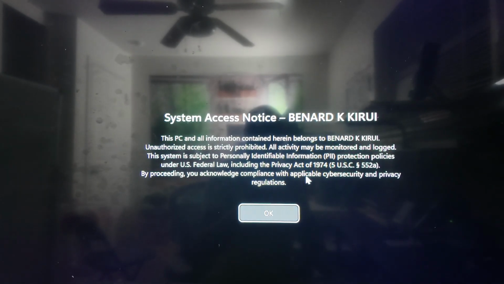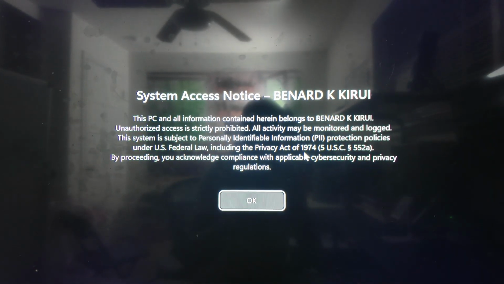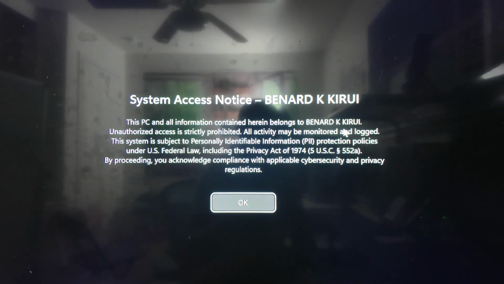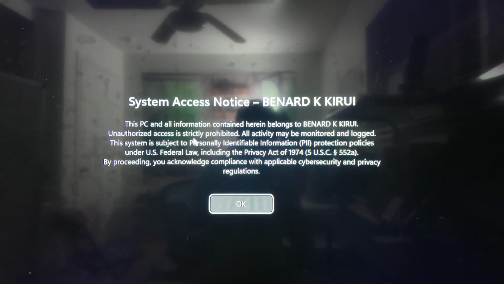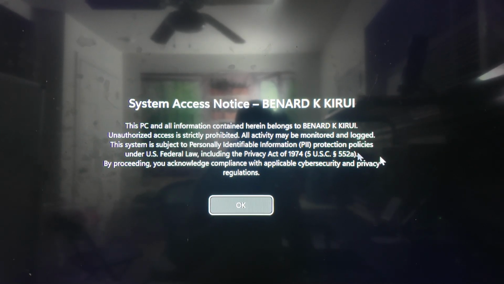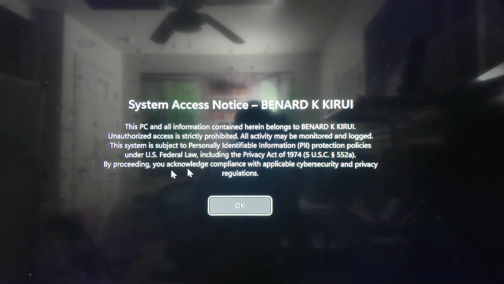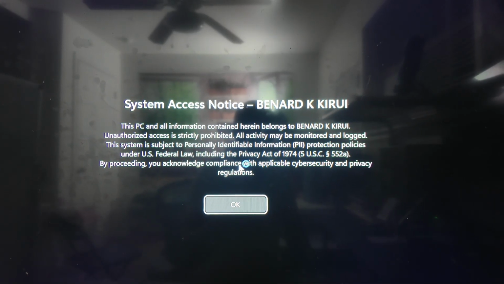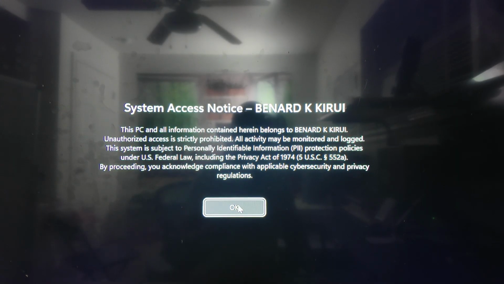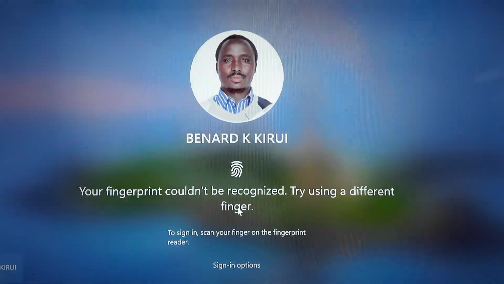This PC and all the information contained therein belongs to me, and unauthorized access is strictly prohibited. By proceeding, you acknowledge compliance with applicable cybersecurity and privacy regulations, and then you just click OK.